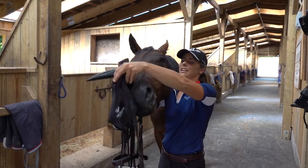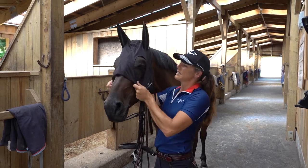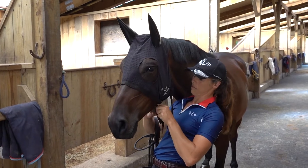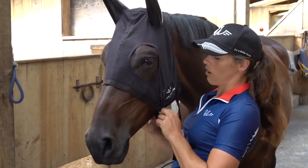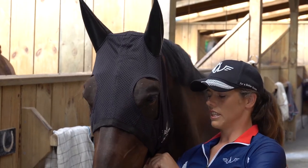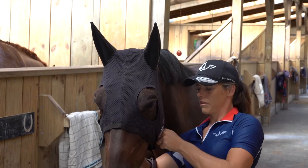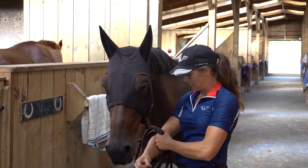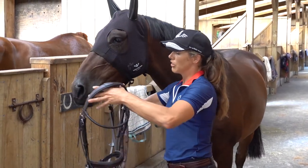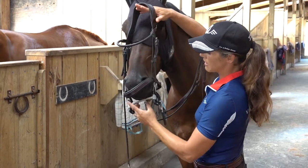He's very comfortable with it. It's very simple — it just goes up over the ears and fits firmly around the head, and I do these straps tied up reasonably firm. They come in different sizes: large goes up to my 17.2-hand warmbloods, medium very happily up to a normal 16-hand horse, and then my bridle just goes very easily on top. I keep it quite firm underneath to prevent any riding up.